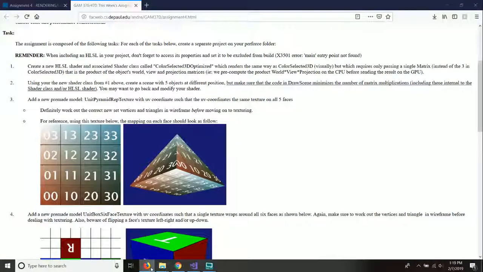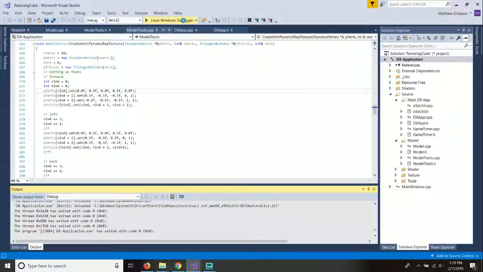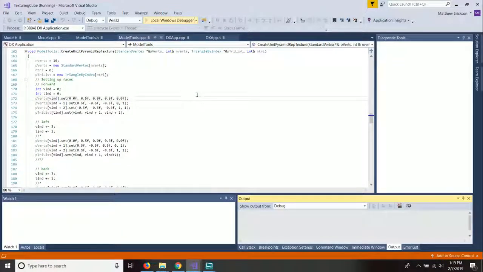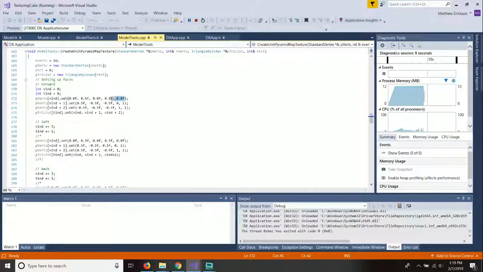The third one was the already textured pyramid. Pull that up here quick. This one was another one that was pretty easy. You can see all the different ones. The big thing with this one was the UV values for the top of the pyramid. You needed to make sure that it was going from 0.5 and 0. That'll get you right in the middle of the texture at the top.